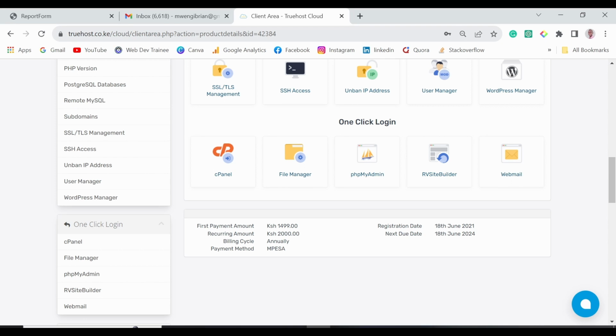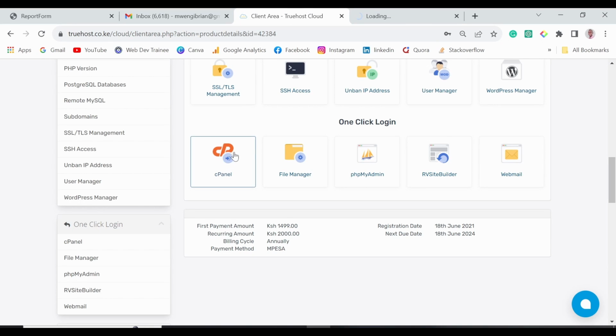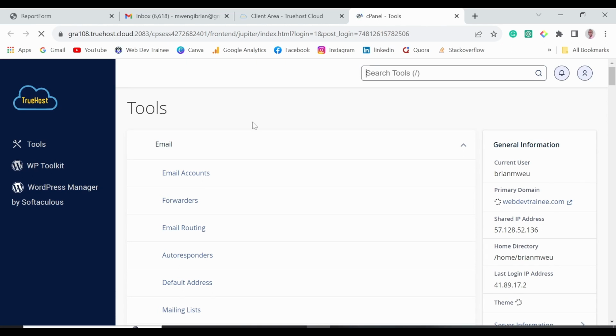So I believe you already have a Laravel application that is deployed on your shared hosting. In this first step, what you need to do is come here within your cPanel dashboard and then click on cPanel. Click on cPanel, that is within this one, and you'll now be taken to the cPanel tools.